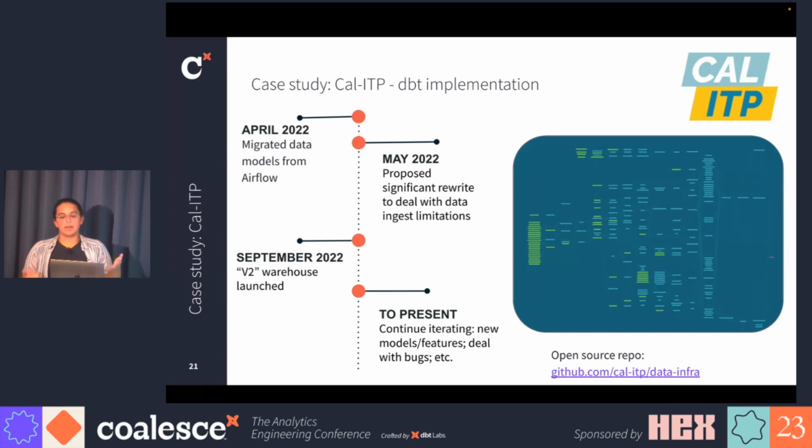But we ended up doing a very significant rewrite. Once we'd migrated to DBT, we then did a DBT rewrite where we refactored basically everything from the ground up, because there had been some foundational assumptions made early on, before we inherited the project, that were incorrect. And so that rewrite took a little longer. That took maybe 4 months. And then since then, we've been iterating, developing new features, and dealing with bugs.